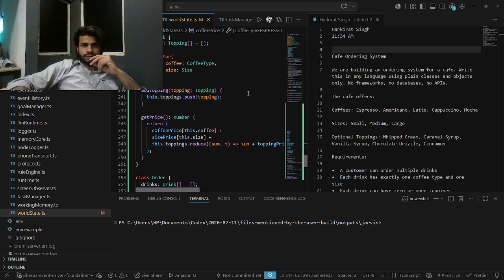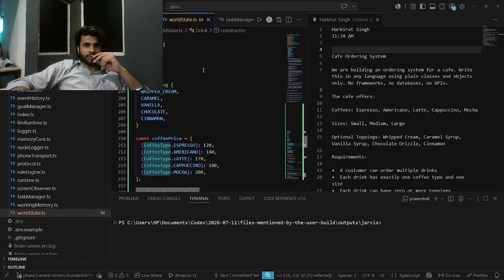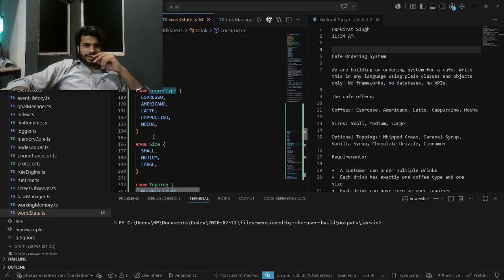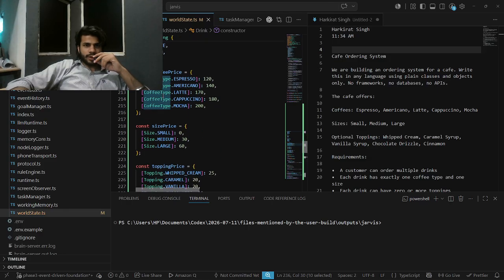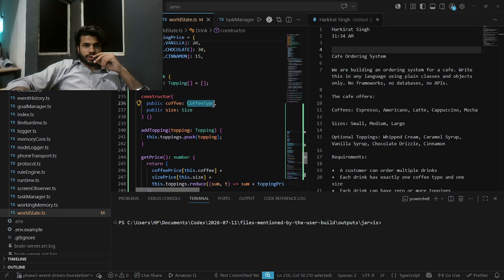So first we'll create a drink, and there can be multiple toppings. A drink can have only a coffee that should be of coffee type. Coffee type means it can only have these types, and each type has an assigned amount.